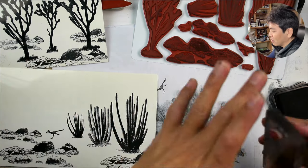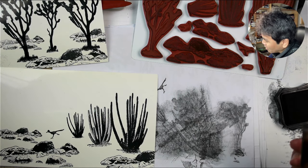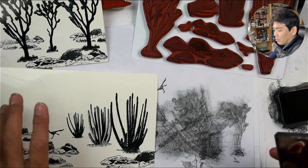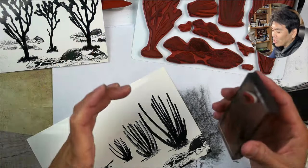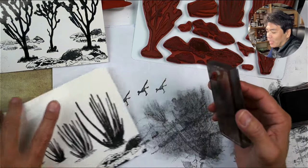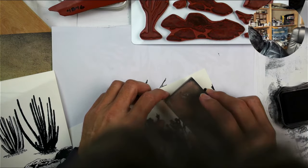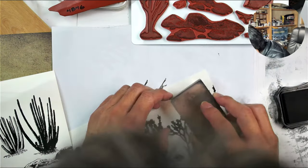One time someone ordered a full sheet and then they couldn't find the smallest stamp after they started using it. It wasn't the cling foam sets, it was the unmatted sheet. And they just said, hey, mine never came with that creature or something like that. But when you get a blank sheet, everything's on there. Something like that can't just come out of the mold missing one stamp. Everything has to be in there. But it was a small one, and they later found it too. But it's easy to kind of misplace.